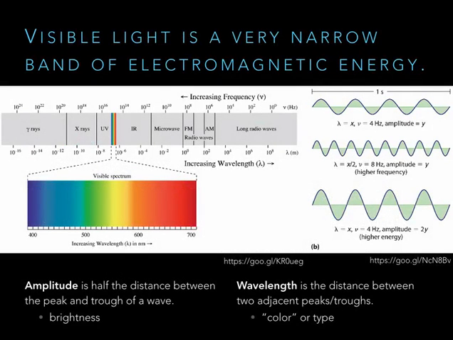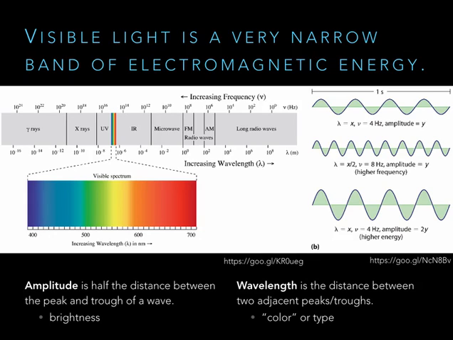Now, when we talk about light, usually we're referring to visible light, which is really just a very small portion of the electromagnetic spectrum. Electromagnetic energy is energy that travels with wave-like properties, and depending on the wavelength or the frequency of the energy, that determines what type of electromagnetic energy we're talking about. It could be very high energy gamma rays that are able to actually damage DNA, they have so much energy in them. Or they could be longer radio waves, which can just pass through our body without causing any harm.